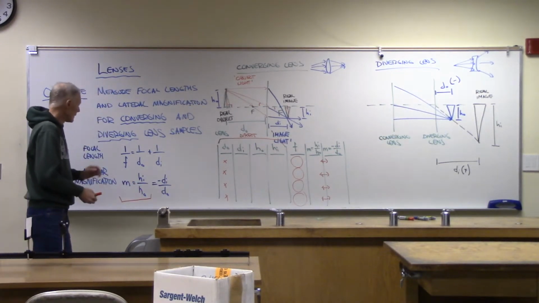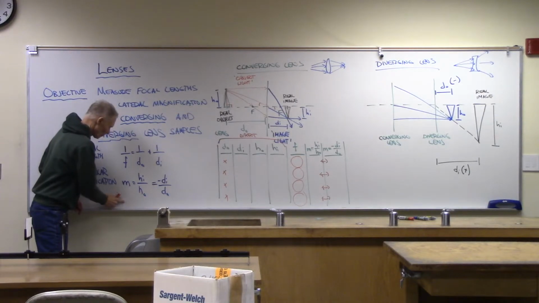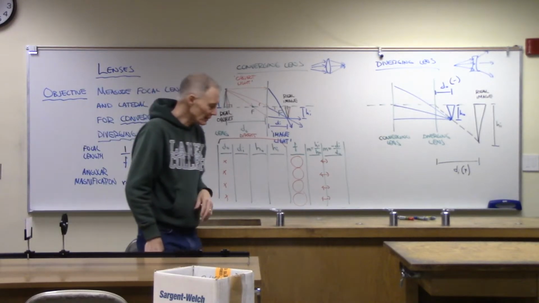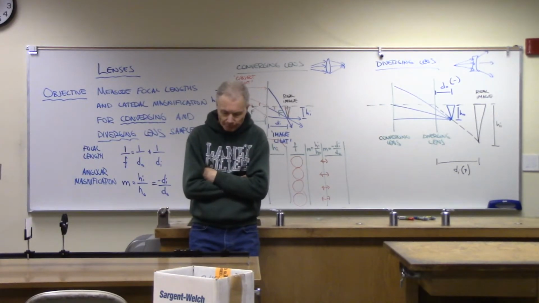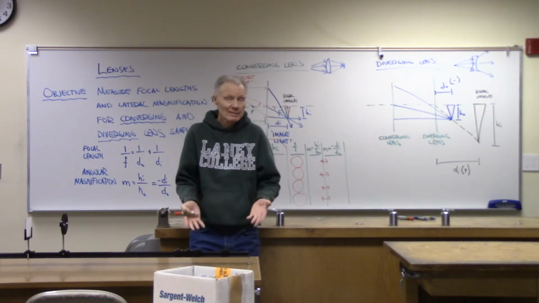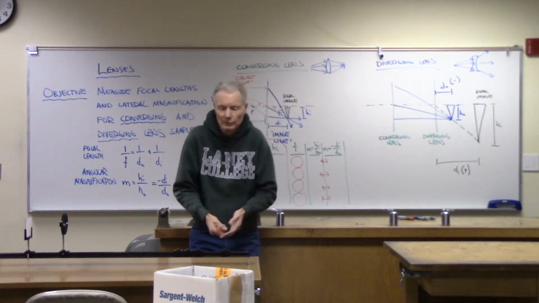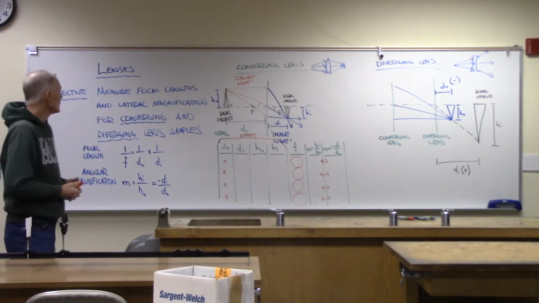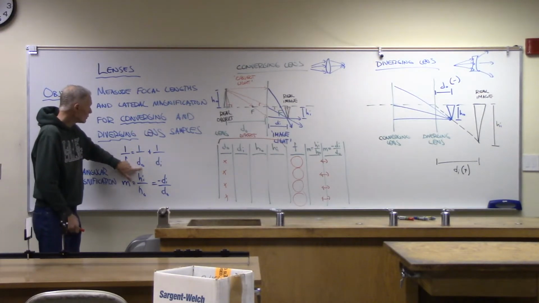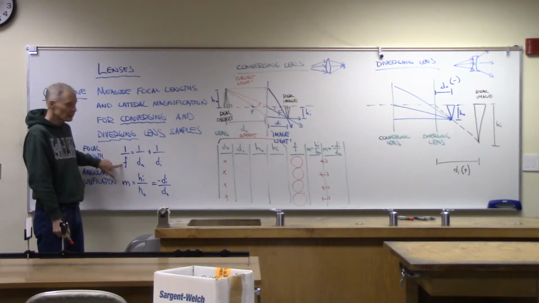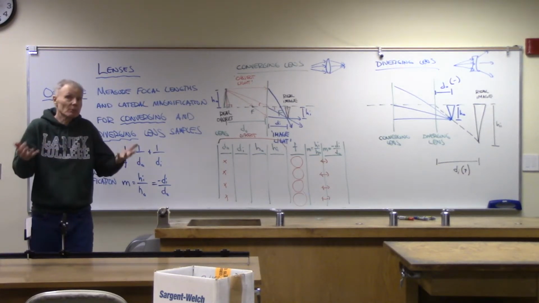Now, one thing that always comes up with lenses, and we've talked about this in class, is the formulas are easy, except you got to keep track of the signs. So the formulas are deceptively simple. The math is not that difficult, but the feature is that DO could be positive or negative. DI could be positive or negative. F could be positive or negative. Now, again, we're looking for consistency between those.